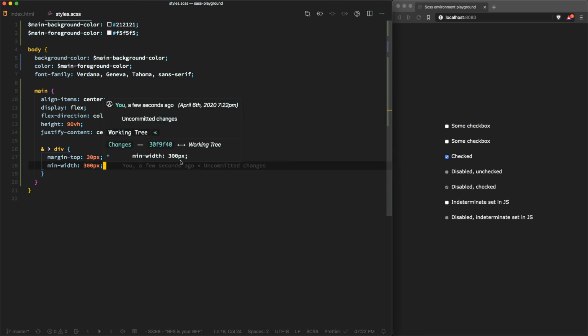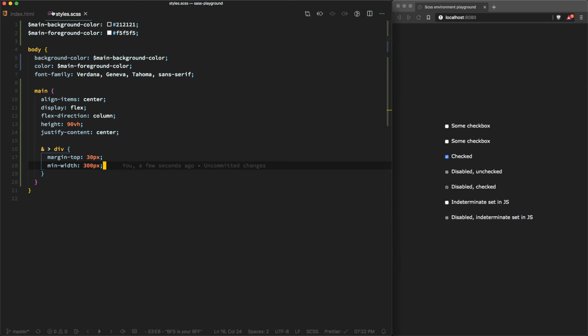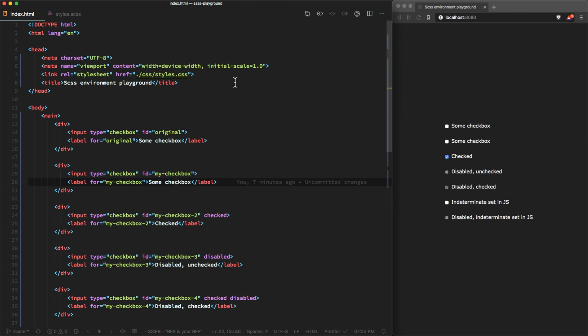The last thing I wanted to touch on here was the material icons. Right now there's no way for us to use the material icons on this code base, but we need to bring them in. There are a couple of ways we can do that, but we will go with the quicker one, and that is heading to the index HTML up top where the head is and adding a new link there.